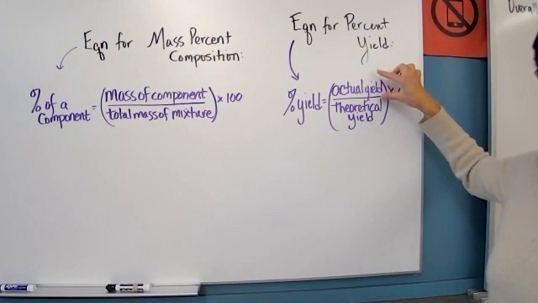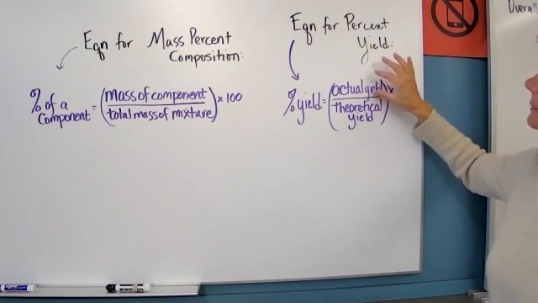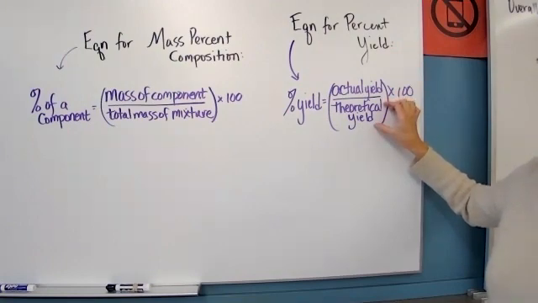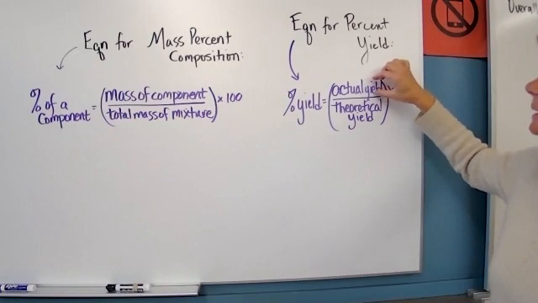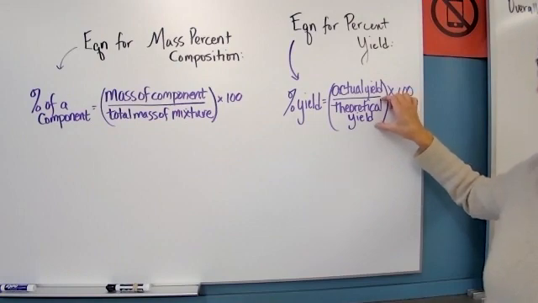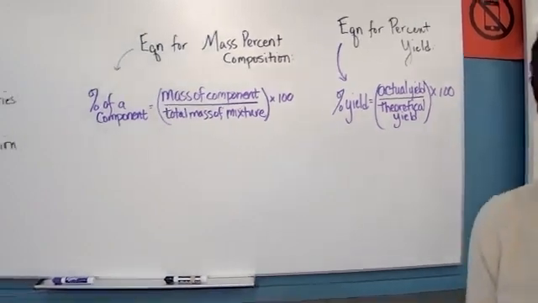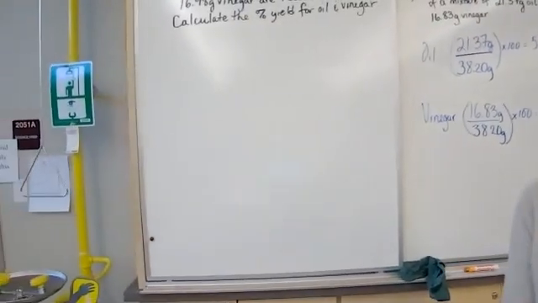So in the case of the oil and vinegar, the actual yield is what we had decanted of the oil divided by what we started with in terms of the mass of the oil. We'll do two of these. The second one will be how much was yielded of the vinegar after separation divided by the starting amount of the vinegar. And then we'll take those times 100. So let's roll back over here and work through our math.